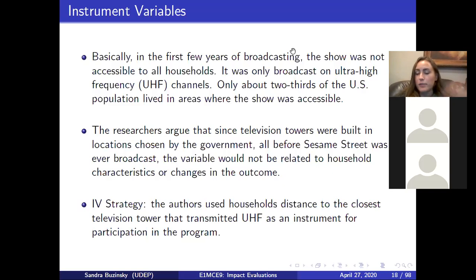Because you only have access to it if you're within a certain range to the tower. But on the other hand, being close to the tower might be a function of income, population. If you have a bigger population, there's probably more schools around. And when there's more schools around, they have to be more competitive with each other. So that normally means the quality is higher. So maybe these kids closer to the towers have better schools than people that live in a super sparse area with very little schools, and that makes them lower quality. So there's a lot of things that could affect the outcome that are not controlled for with this instrument variable. So it's definitely not the strongest.